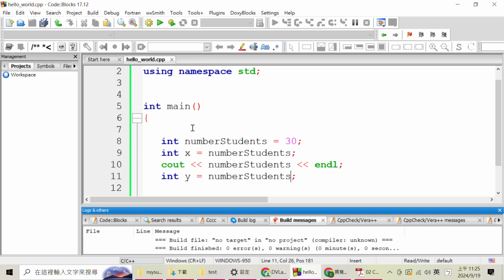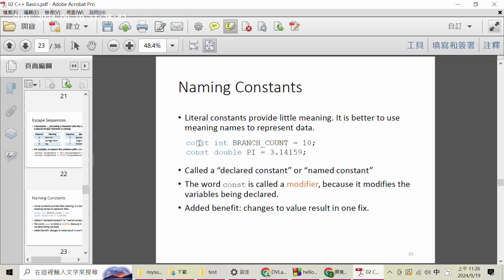But this approach has one problem, because this variable is not a constant, which means someone might modify this value. How can you declare a constant with a name, but its value cannot be modified? So to do this, you can use another keyword, const.